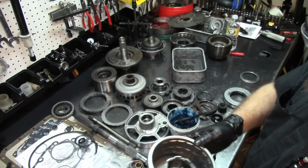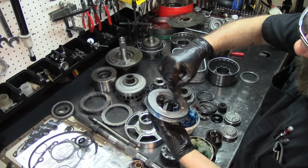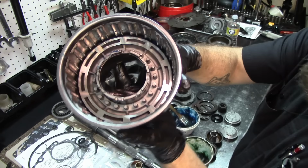Let's go ahead and lube up our lip seal, the outer one and the inner one, just like that. Same operation. Twist it or turn it, and it falls down, just like that.